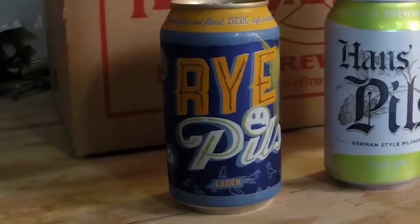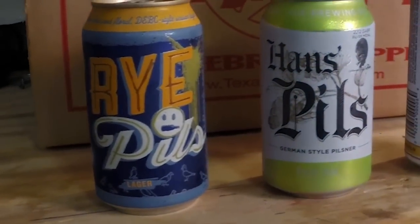So not only are you a beer drinker, but a beer brewer. Exactly. Beer brewers lean towards the ales and the IPAs and stuff of that nature. But with some of the different styles or variants you can get in Pilsners, you really have a lot of different complexities that you can change up. For example, we're tasting here tonight a Deep Ellum's Rye Pilsner. It's just down the street over here in Dallas. So it's a really great beer, but it has rye, and that's what we're brewing tonight.